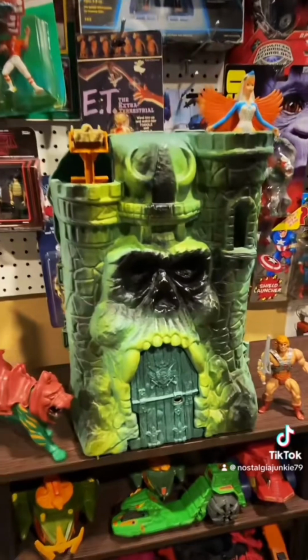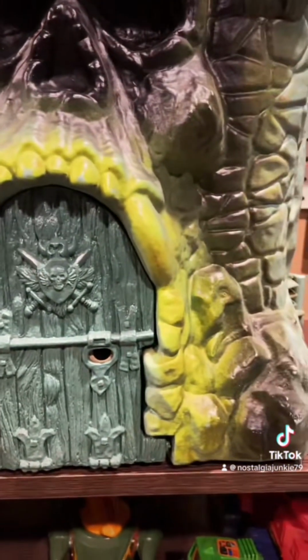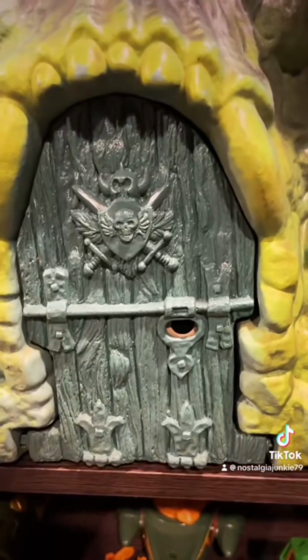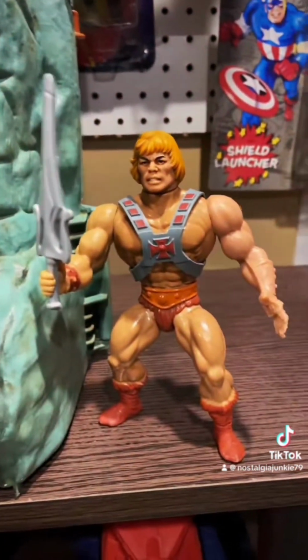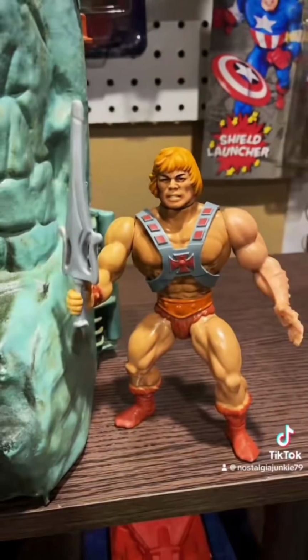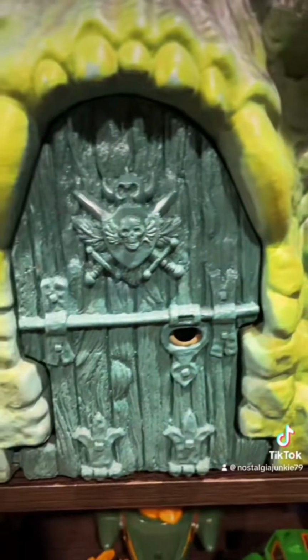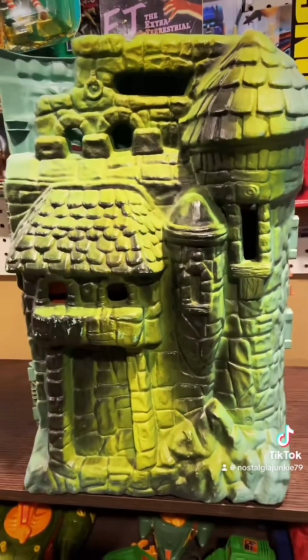And a quick close-up look of the front exterior of Castle Grayskull. You could really use anything to open the door, but the gimmick was you were supposed to take He-Man's sword. This one's been chewed by a dog. Attach it to Skeletor's half of the power sword, and together they would open the castle. Quick look at the back of the castle.